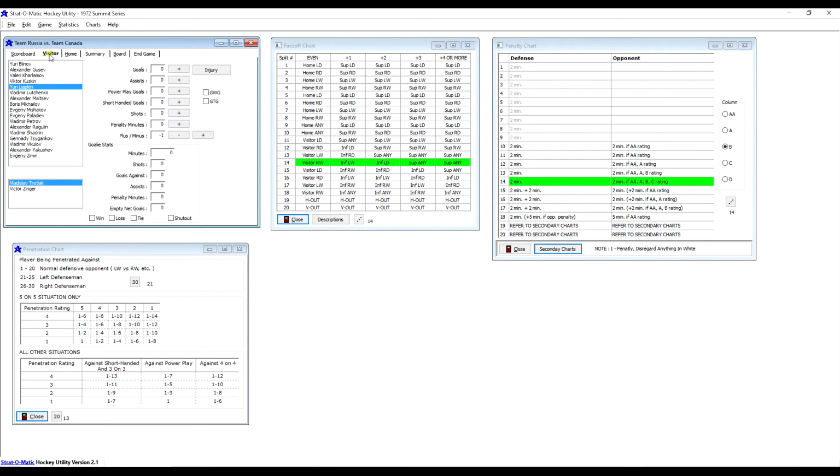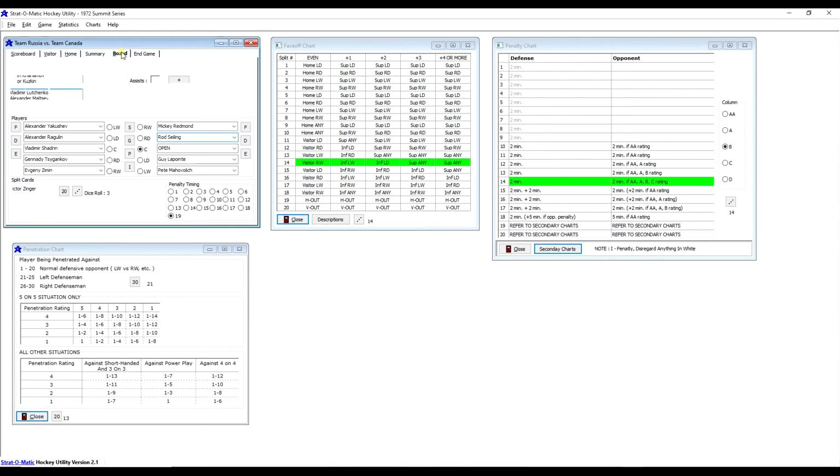Again, we have our home stats and our visitor stats. One thing I will note, though, is that when the game is over, for some reason it does not calculate the goalie stats. The goalie stats you need to manually put in. So you need to manually put in the minutes, the shots, the goals, everything here for the goalies. It will keep track, as you see, of the forwards, but the goaltenders for either team need to be manually entered before you leave the game. I learned that the hard way. I played the game and I left it, and there were no stats for the goalies. Okay, so the goalies you do need to enter manually.